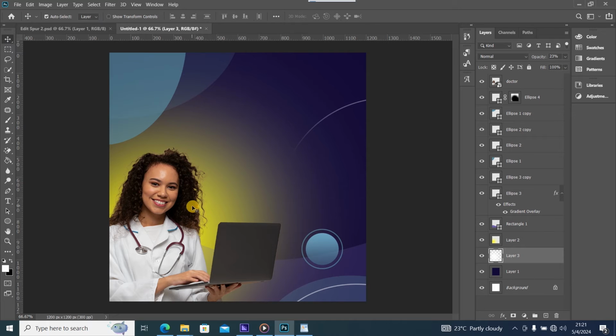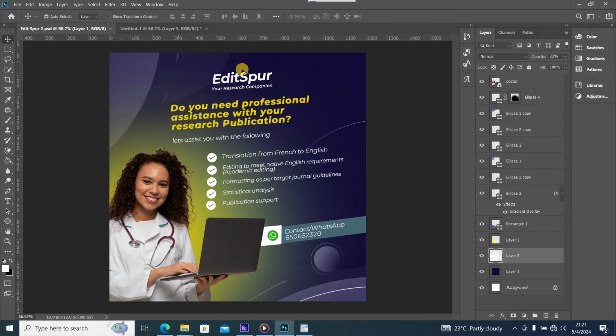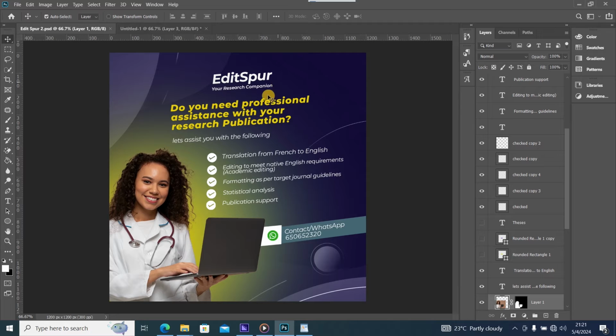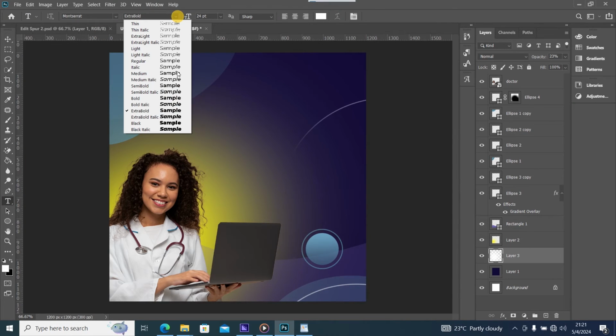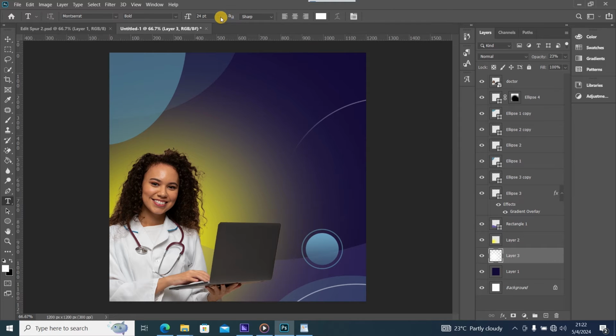Okay, so once that is done, the next thing is you just need to bring in my texts and do the necessary adjustments. So the first thing I want to bring in is the title of the company, Edit Spur. So I'm just going to select my text tool, and for that I used Montserrat, and it was a bold and italic font.